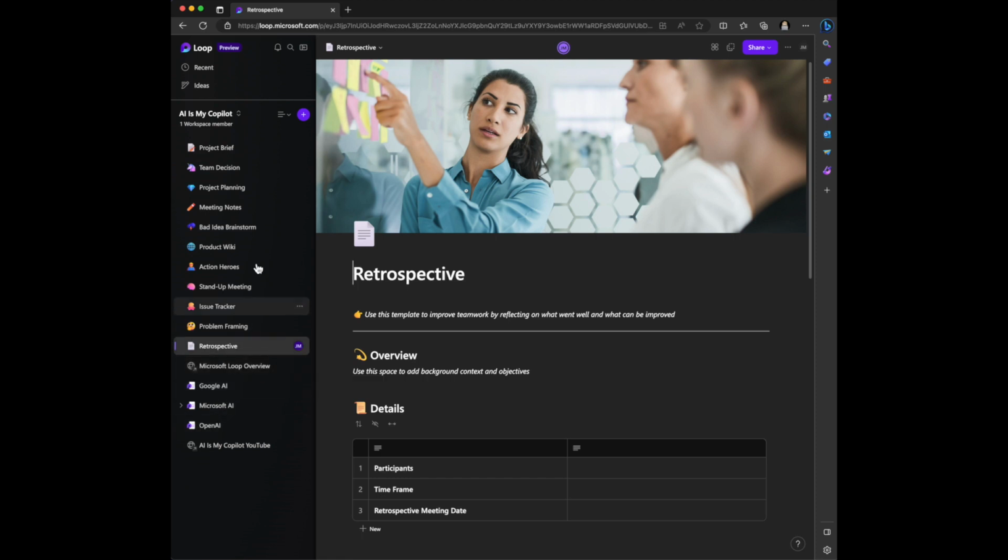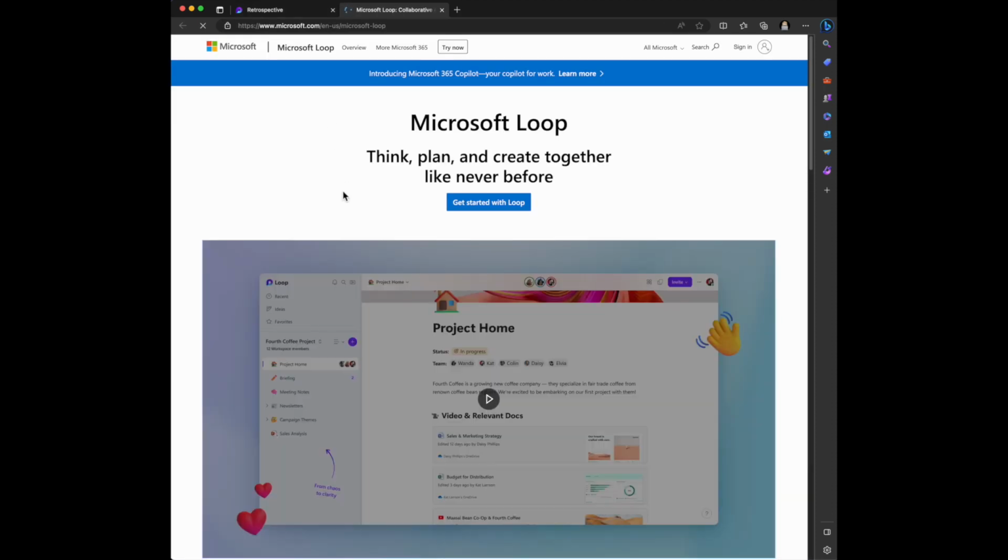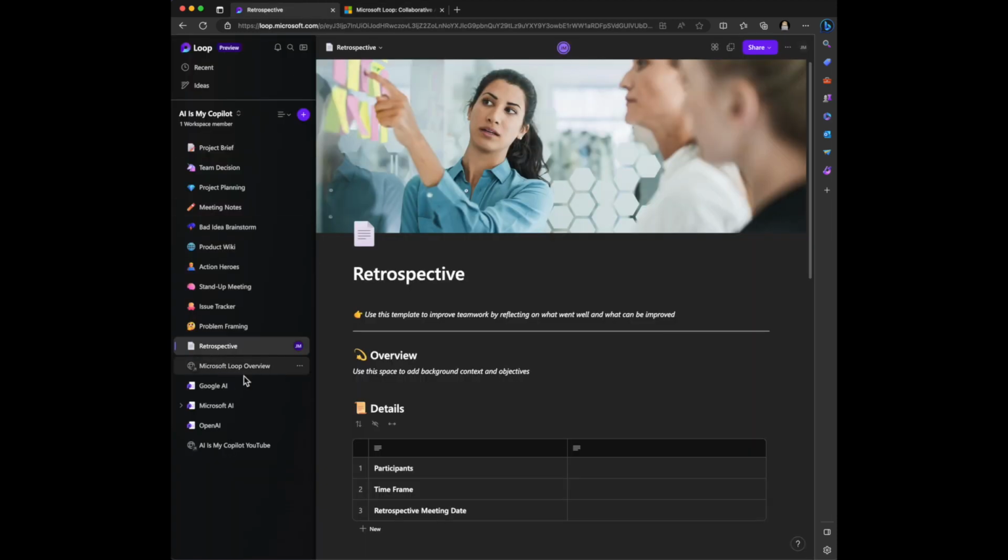And then I created, so these are all the templates that are available inside of Loop. And then I've got links to like the Microsoft Loop overview. So this will just open up the link to the Microsoft Loop page, which is cool.